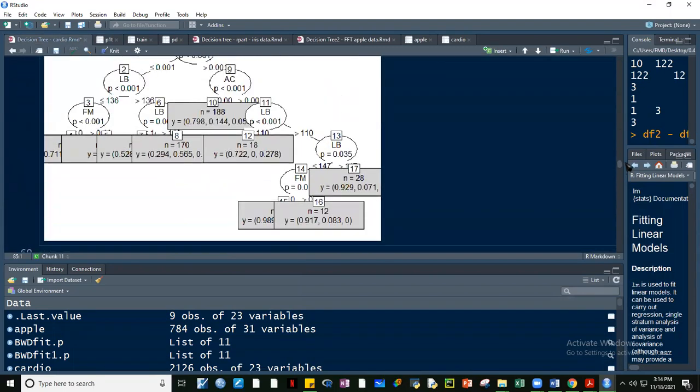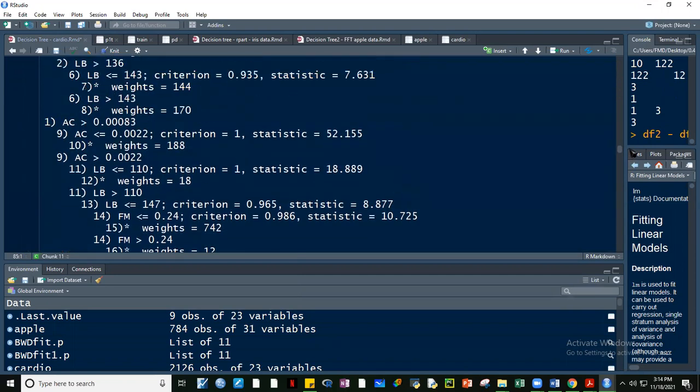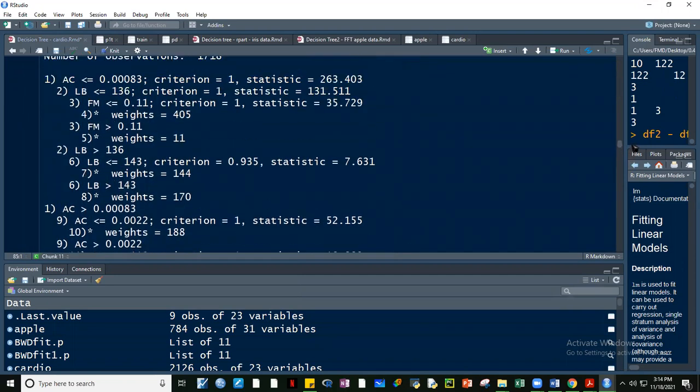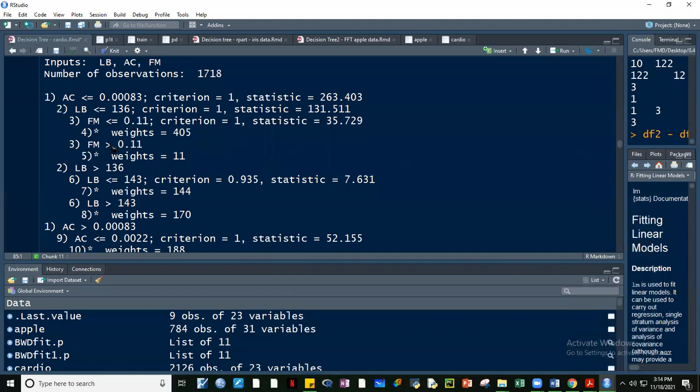What's node 4? So itong 4, 4 asterisk. So ibig sabihin terminal node siya. Weights 405. Pero hindi niya sinabi kung anong criterion. Criterion 1, criterion 1.